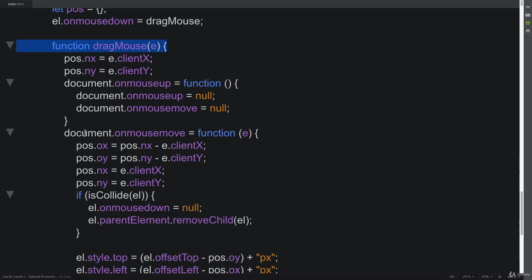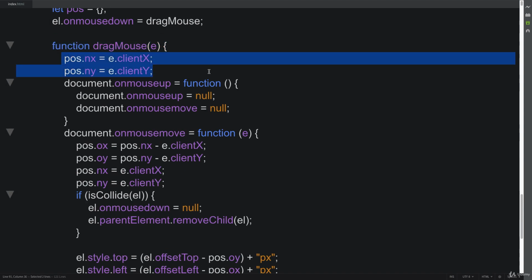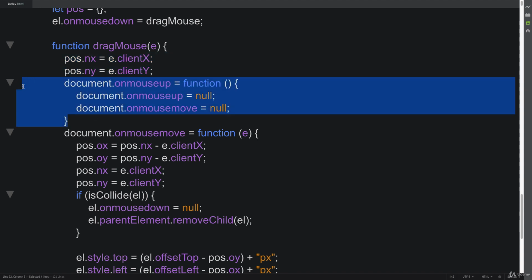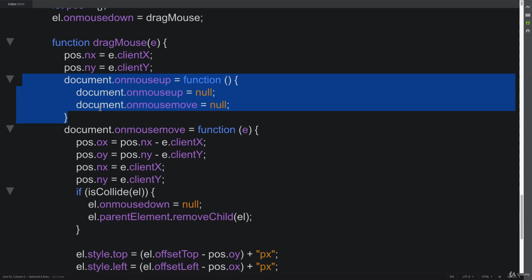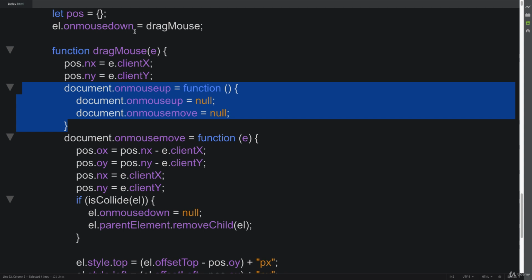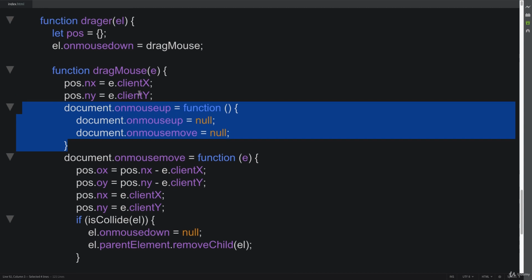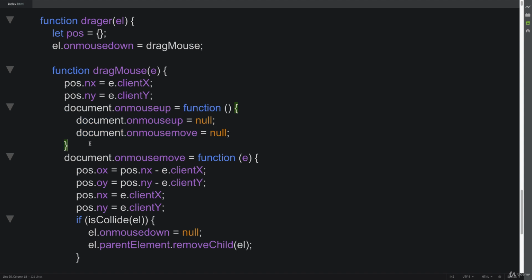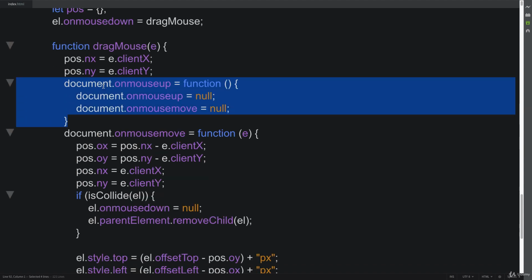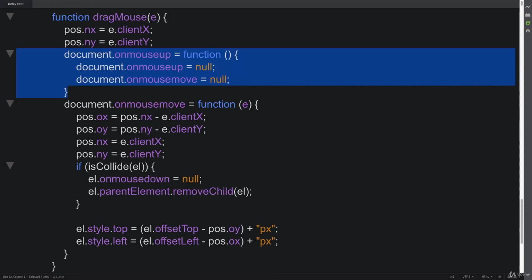So that's sitting within the dragger function. We're getting that initial position of where the mouse is located. And we're also checking to see if mouse is up. And if mouse is up, then we don't want to move the mouse anymore. So we want to essentially drop our element wherever it is. The way this works is we're on top of the element, we click down, and that's where we can drag it around. And once we lift up the mouse, then we want to null any of the movement of that element. So we essentially drop it wherever the last position update was.